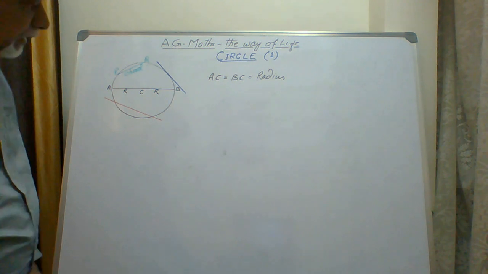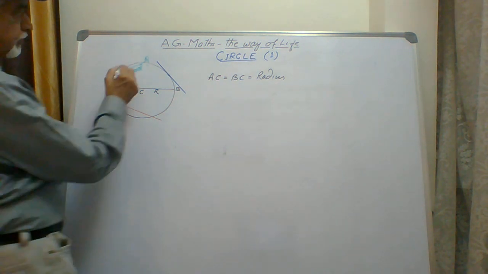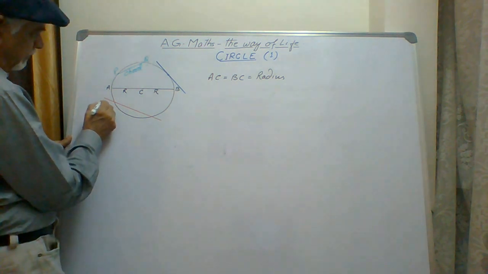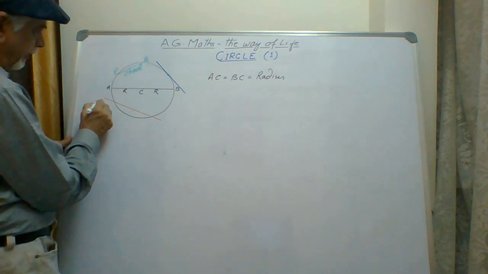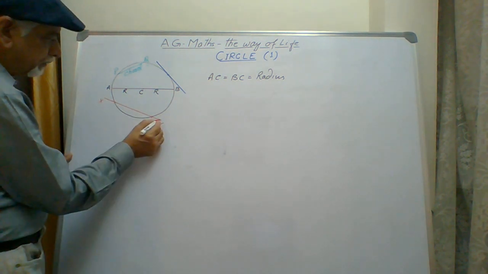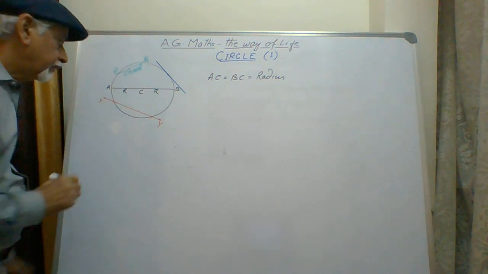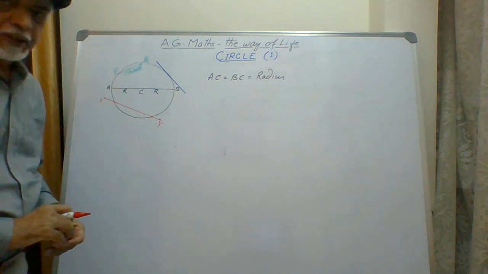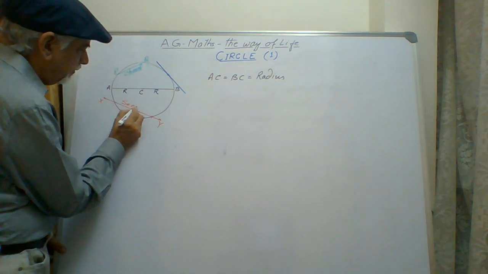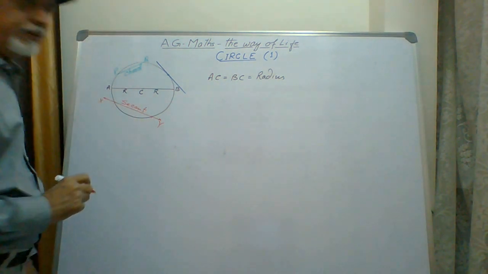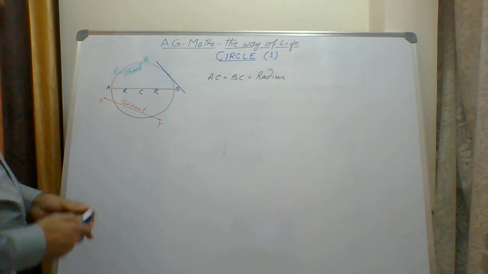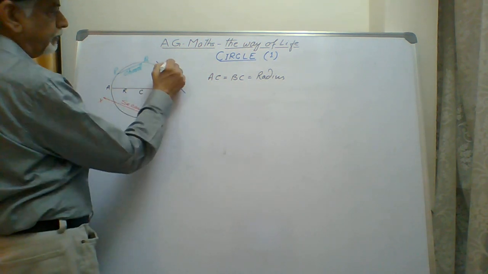Right. Now coming to another line. If this chord is intersecting at 2 points, suppose here it is X and Y, and it is intersecting at 2 points but extended a little extra on both ends, then this is called a secant, which is a chord extended at the ends out of the circle. The line which I have drawn here in blue color is called the tangent.